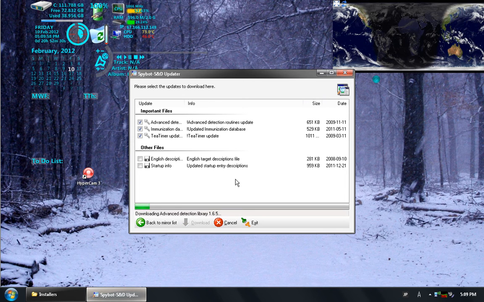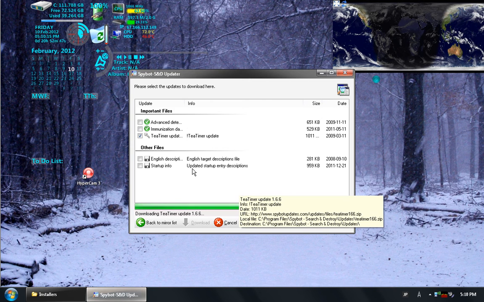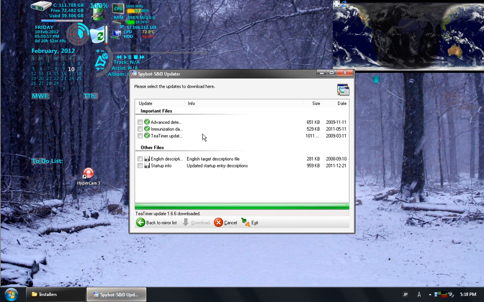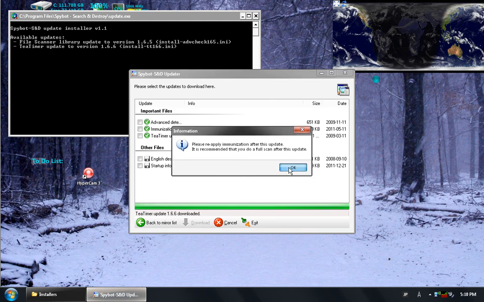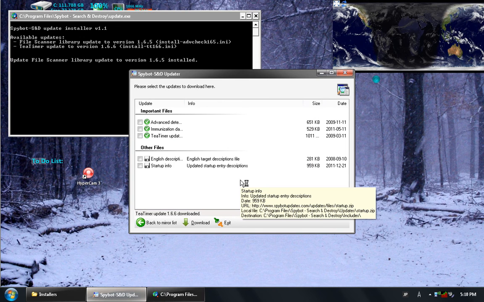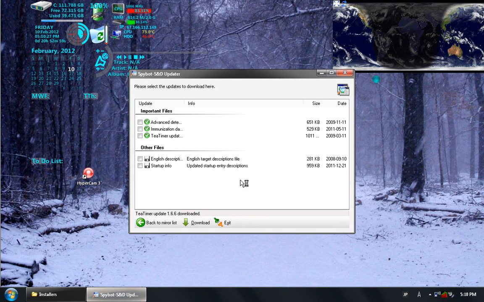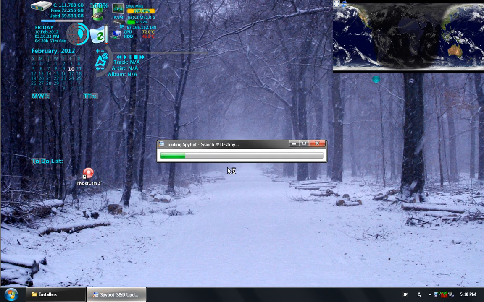Now it already closed the main window behind this one, so once these are done downloading, it's going to apply these changes to its definitions. And since there's new immunization definitions here, I'm going to check the immunizations again, and it should come up with easily 1,000 or 2 new sites that can be blacklisted to prevent other pieces of malware from attempting to redirect me or connect me there the next time I use the internet. So now I'm going to choose exit. Meanwhile, the program is loading itself again in the background.